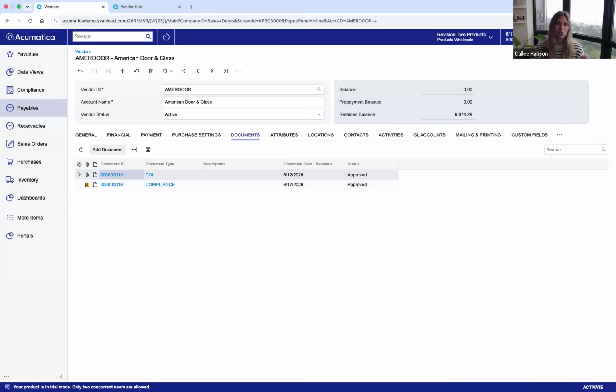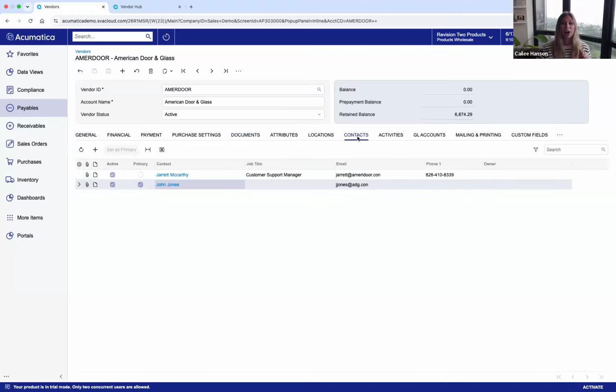So now I'm going to hand it over to Julia, and we're really going to get into the full purchasing flow. Julia is going to play the role of essentially a purchasing manager. So maybe the role some of you guys play today, and then I'll play the role as the vendor. So as I come back, you'll see me playing the role specifically as John Jones, the vendor. All right, I'll pass this over to you, Julia. All right, thanks, Kaylee. I'm going to go ahead and share my screen here.